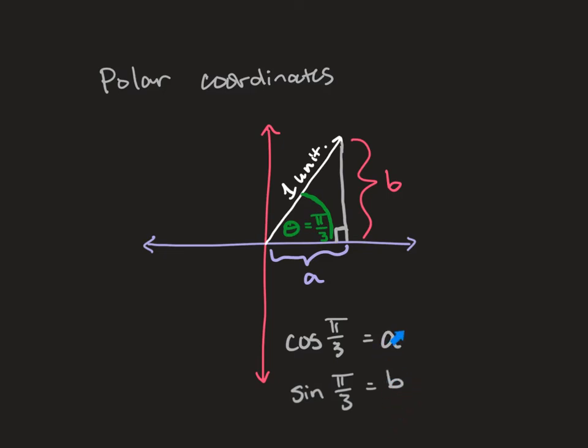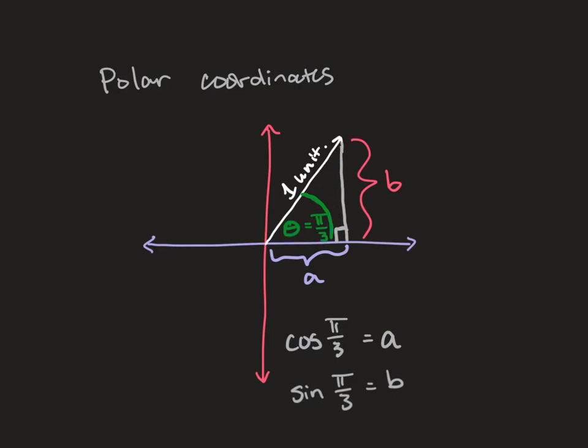Well, notice here, what we have is that A is equal to the cosine of pi over 3, and B is equal to the sine of pi over 3. Now imagine if this was 2 units long, instead of being 1 unit long. What would have happened here? Well, instead of being over 1 here, it would have been over 2. And the way that you would resolve that is you would just end up multiplying both sides by 2. So really what we have here is another way of describing these coordinates.